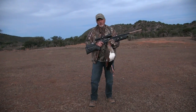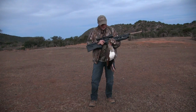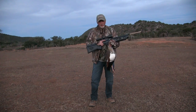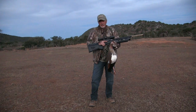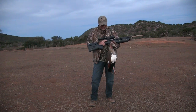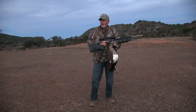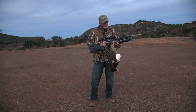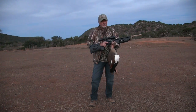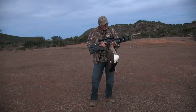Here we are shooting the Umarex Gauntlet .22 caliber PCP air rifle. This gun has a lot to offer. It's a regulated PCP that's designed at a price point - it's really unbelievable for the feature set that you get with it. Smooth as butter cocking with the bolt action. It's got a proven magazine that automatically indexes each time you cycle the bolt. The gun is powerful, it's accurate, it's quiet - it did the job. It's been my small game gun on this trip to South Africa. We came out to a pasture area with winter grass growing, and these Egyptian geese have been a bit of a pest. This one went down at 60 yards - it fell over as you see in the video. I'm really happy with this.